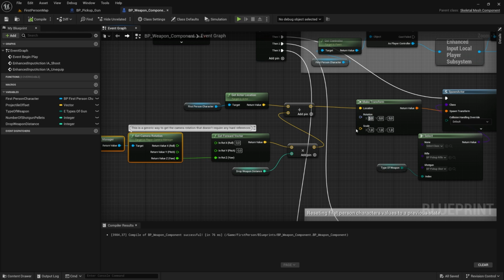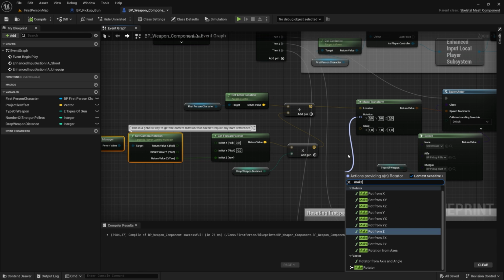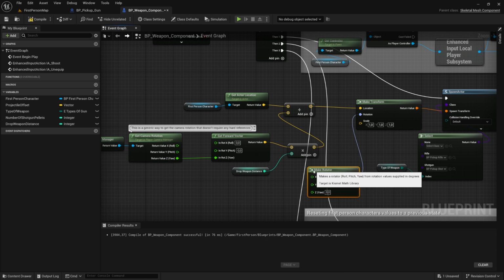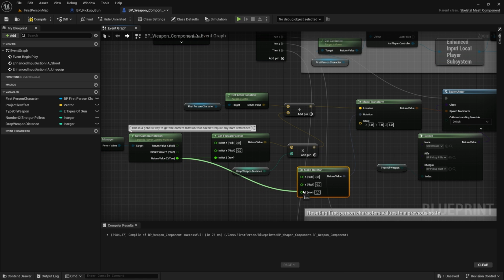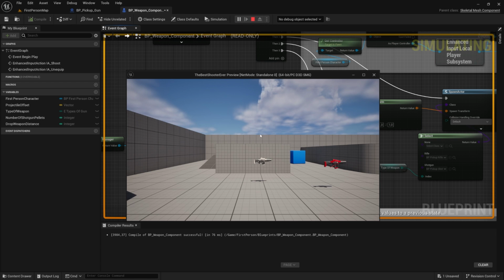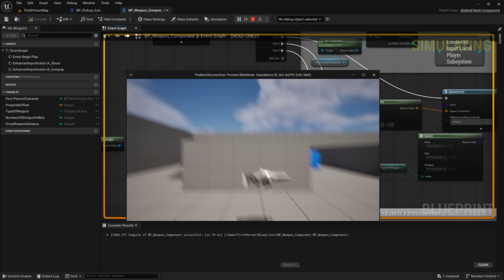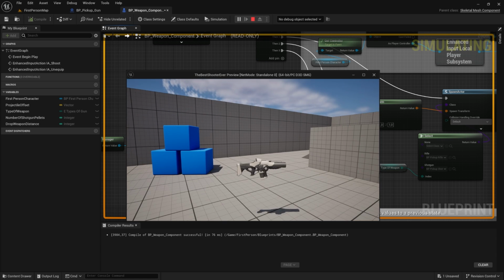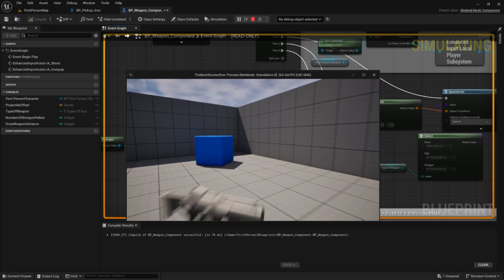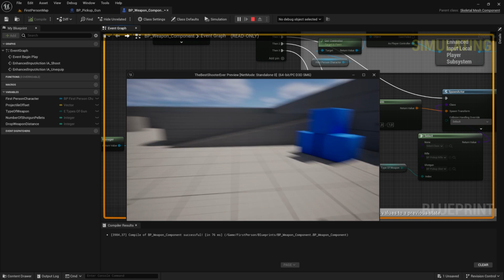Let's make this rotator, make rotator, and I'm going to connect my yaw value. Should I connect this yaw value? I believe I should. And I'm going to press play, and now the gun is always looking to the side.